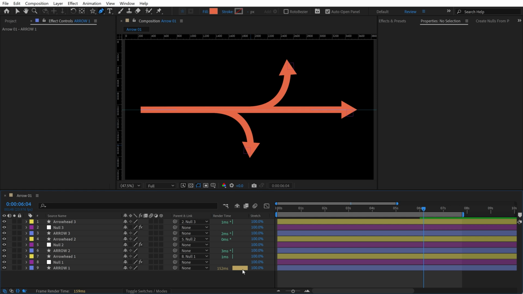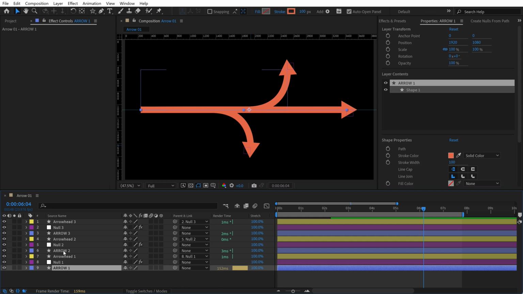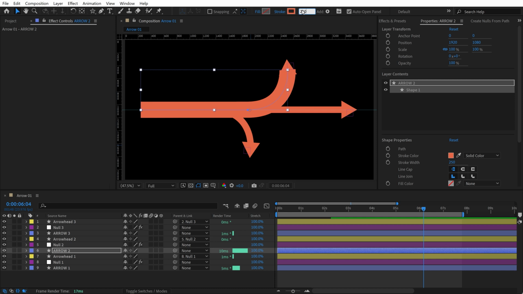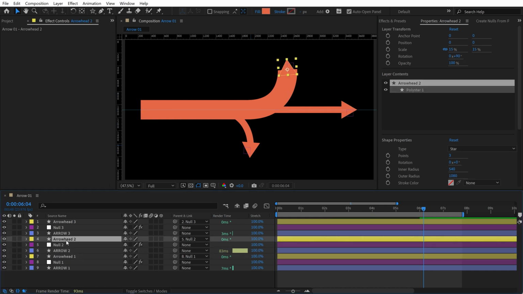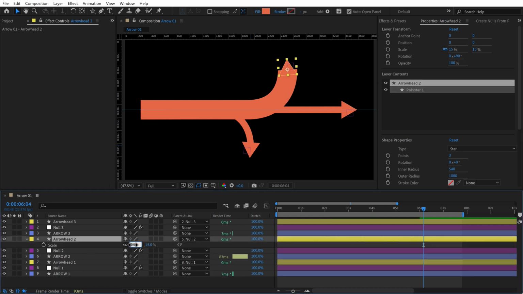So the next step is we want to make this a little more dynamic looking. All these arrows are the same size, so it's not very cool. I want to have one big arrow and then maybe two smaller ones. So let's say we want this top one to be the large fat arrow, and then these will be a little bit smaller. So basically arrow two right here is going to be the fat one. So we'll bring the width of this one up to, let's do 300. There we go. And I'll grab arrowhead two. We're going to scale this one up to something like 25. We'll make it nice and big like that.